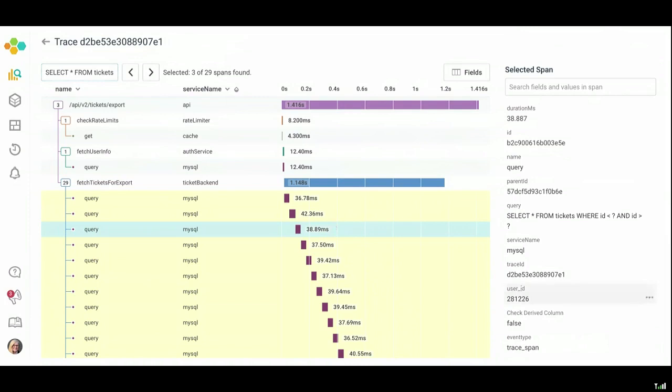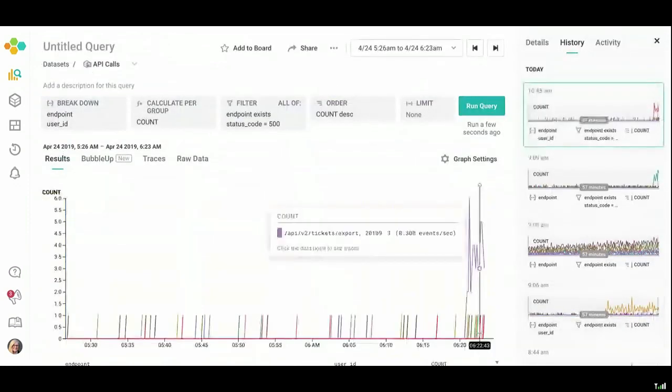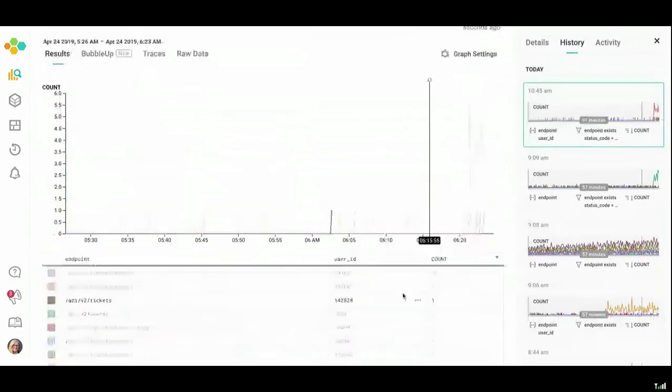So one thing I can do is ask, is this limited to a particular user? I can specify breakdown by this field, user ID, and Honeycomb is going to rerun the query, splitting all the calls up into which users made those calls. We call it breakdown. So I can say breakdown by field, and right here we can see, in fact, it's just one user responsible for this increase in the number of requests and the increasing latency, so I can reach out to that user. But I've looked at very close detail of the request and then zoomed out to that global view to get my answer.